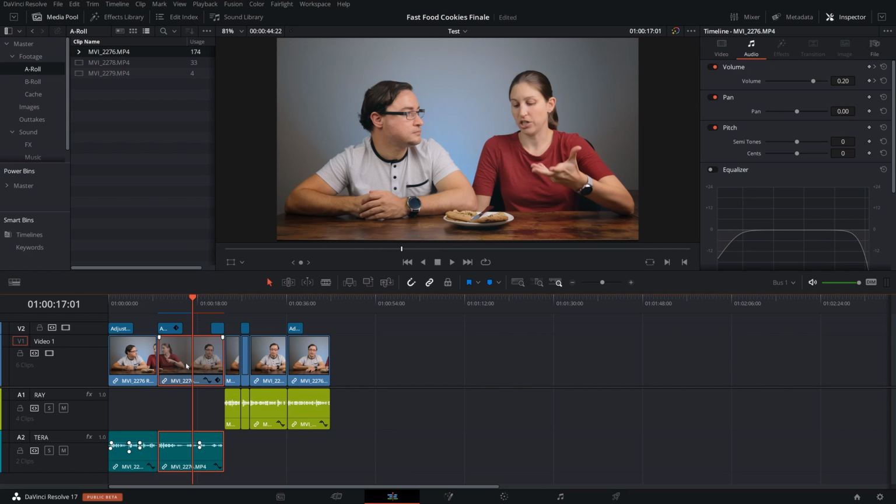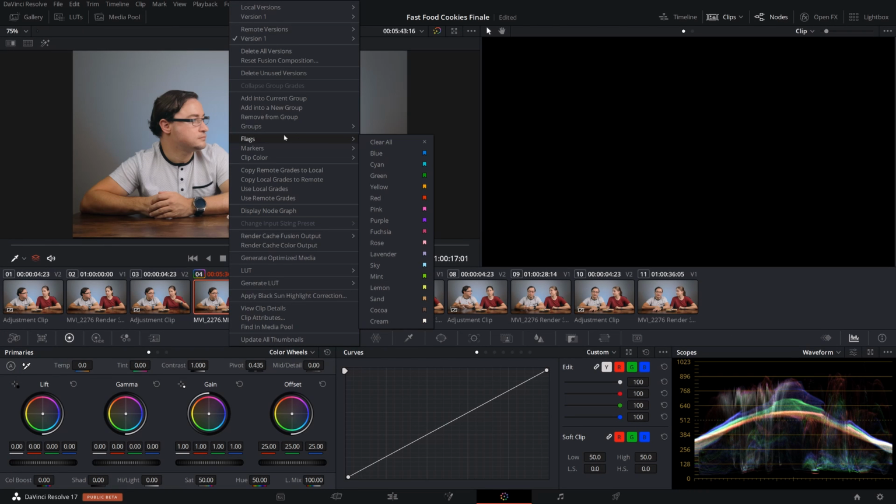What I've noticed actually up until this point is the first time this has happened, but my color grade typically ends up going away. What I do to fix that is I'll go into the color tab. So if this is a part of a group, what I'm gonna do is add it back to the group, or I'm going to make sure that I'm using remote grades, as I am in this particular scenario. And then all you have to do is select that and you're good to go. Like I said, this is the first time that this has happened where my grade has actually stayed where it's supposed to stay. So cool, it's a little buggy.